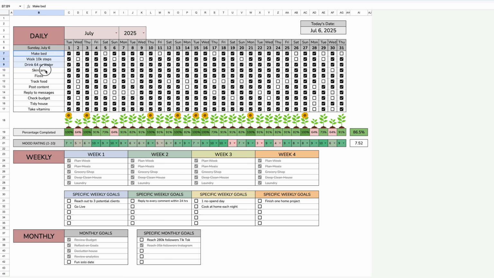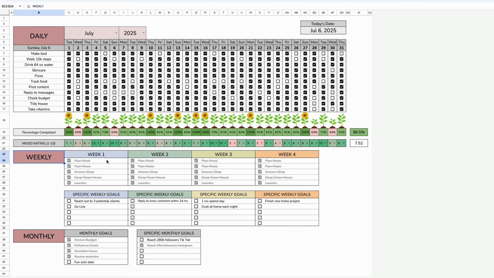You'll have a place to list your daily habits and all these checkboxes for each day. Little flower icons and plant icons with the percentage of habits completed for each day. As you can see, they change color depending on the percentage, so I'll show you how to do that also. I also like to do a little mood tracking, so I just have a list of 1 through 10 here, and there's a color scale that shows you the higher numbers in green, lower numbers in red, and an average over here for both percentages and for mood.